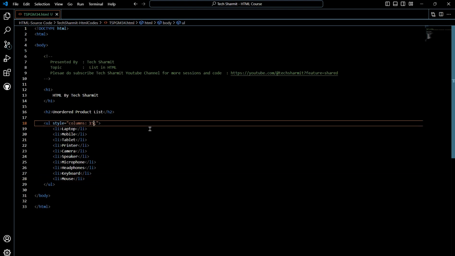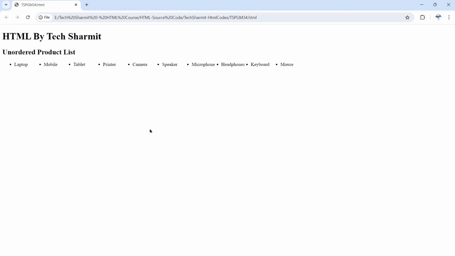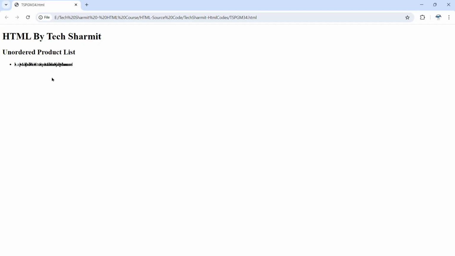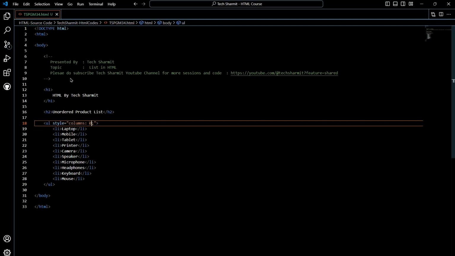Okay, now what will happen if we try to pass the column value as 0? Will it work? Let's see. If I go with 0 columns, it will show something like this, which is garbage, right? And obviously, if you are trying to put every data but you don't want to go with columns, how is it possible to show it? That's why it is showing this garbage stuff. So always make sure that you are providing a valid value. If you are not providing a valid value, it will show you something undesired.